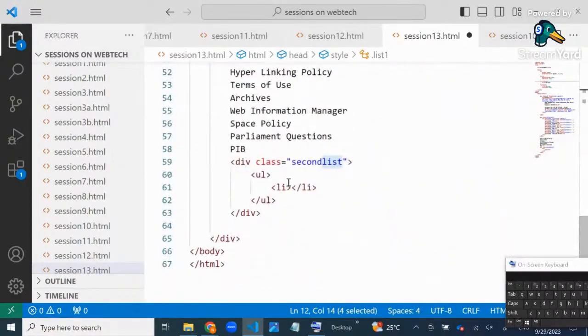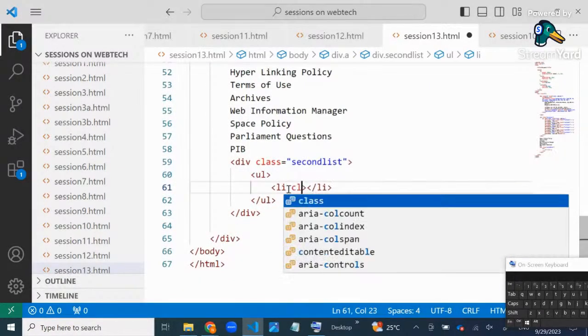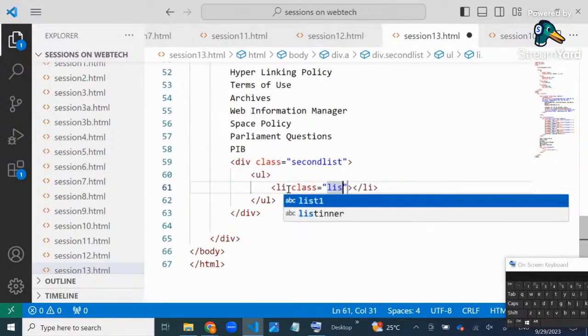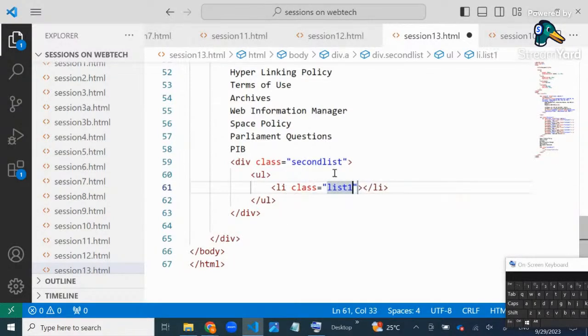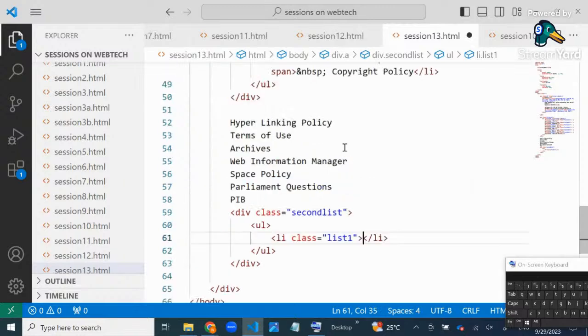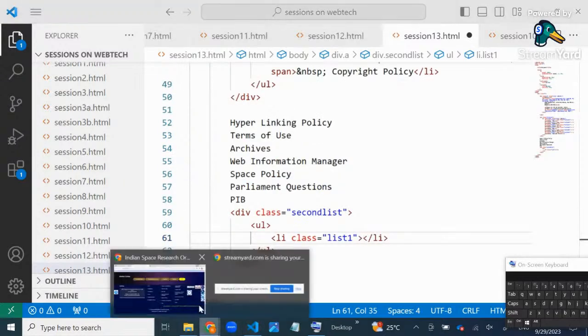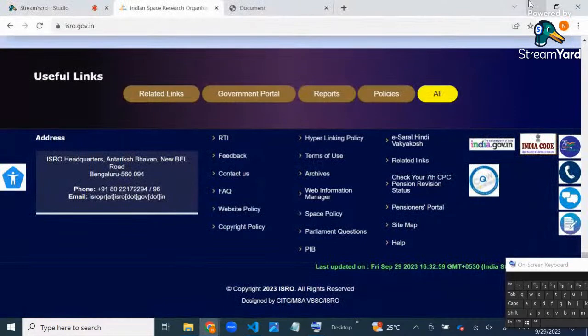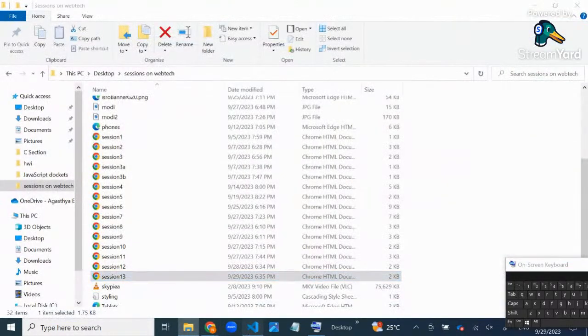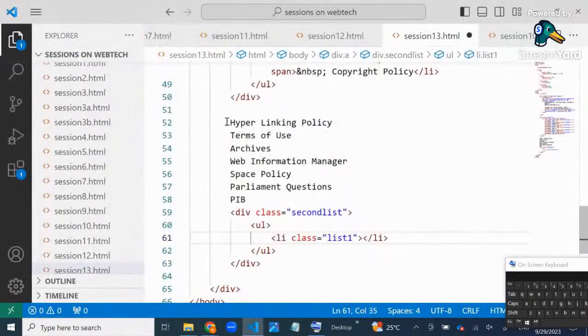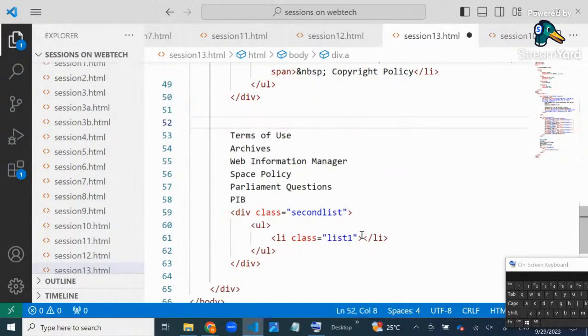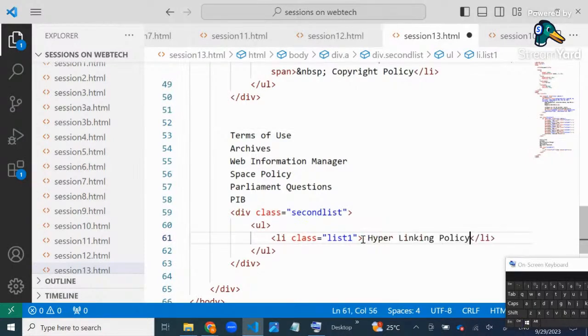So at the starting we will put class list1, and the first one is hyperlinking policy. Yes, it is hyperlinking policy. So cut it and paste.